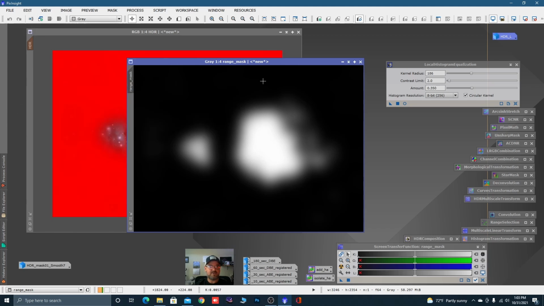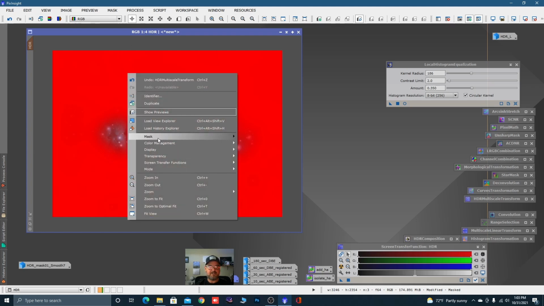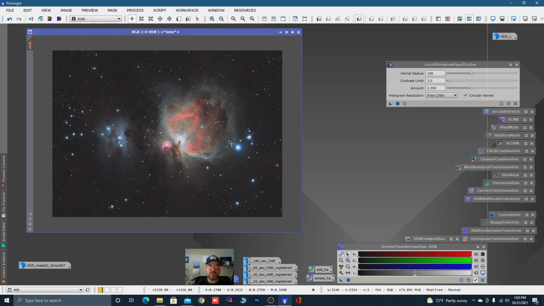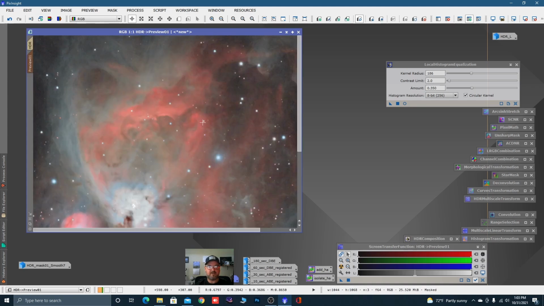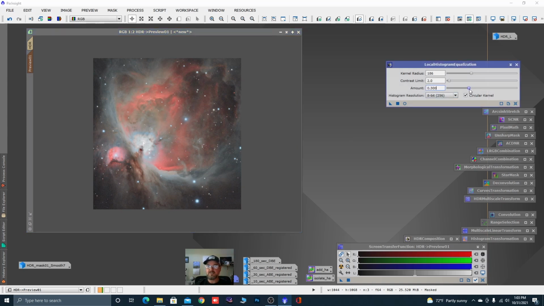Range select. So let's put our range mask on there. It's our first little mask that we made. We've just kind of isolated off the rest of the image here. We can come in here, right click on the image and say mask, show mask, or don't show mask, one of the two. And let's create a preview just around the heart of the Orion Nebula here. We've got a great looking image, man. I'm excited. And so I've got it set at 8.